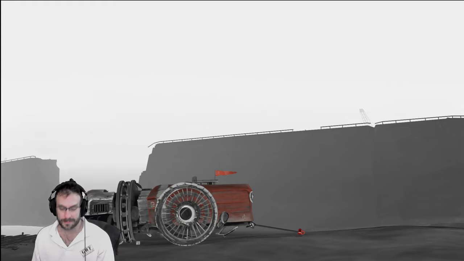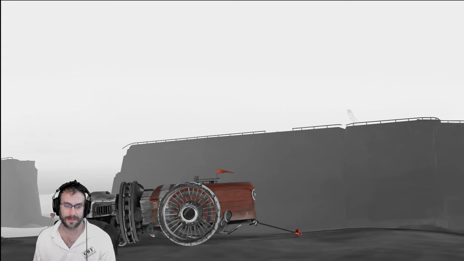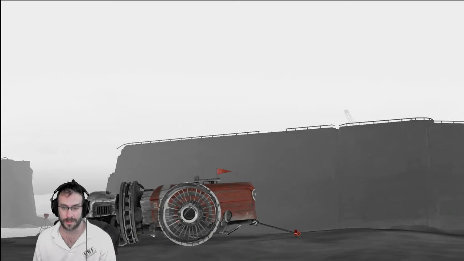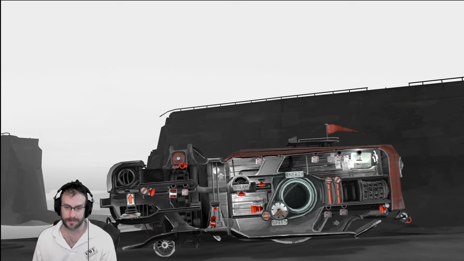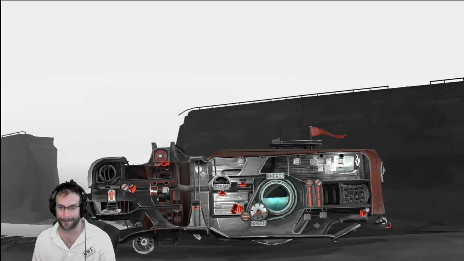So cool. I'm pulling it. Get that fuel box. Ready? There you go. Now get that fuel box. It's rolling back. Let's go. Come on. There we go.